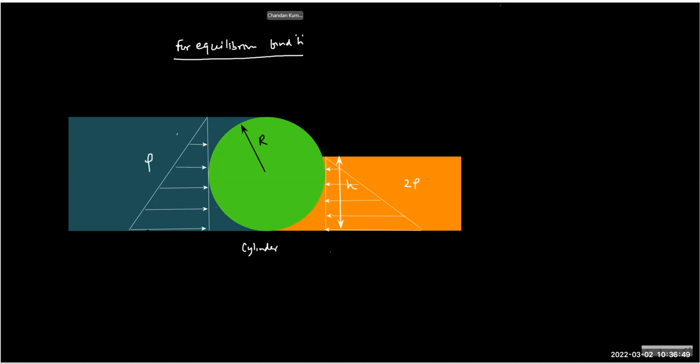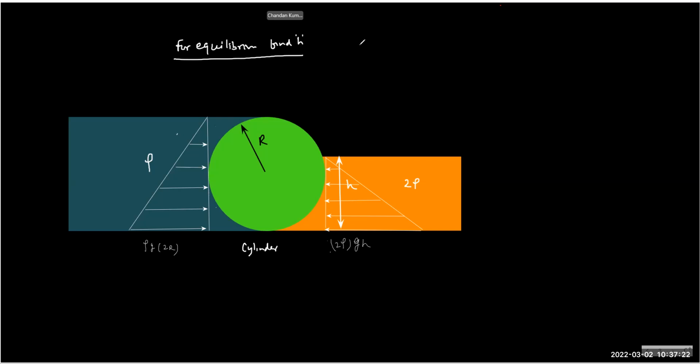So the base will be here how much? Rho g 2r. And here the base will be how much? 2 rho gh, right? And because this is the load diagram, the area of the load diagram must be equal for the force to be equal, for everything to be equal, right? So you can do it by the same basic method that you know, how to find the net force on a given surface, and you can get the answer.